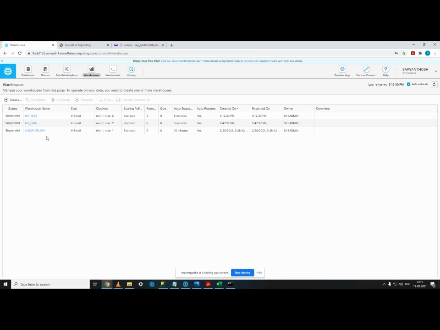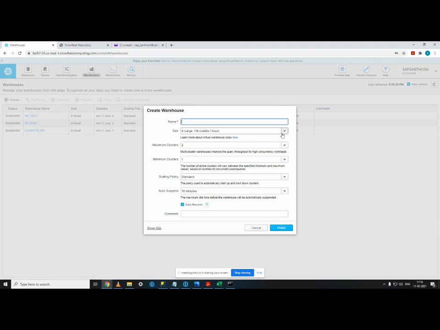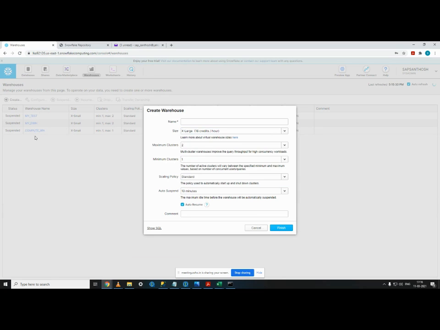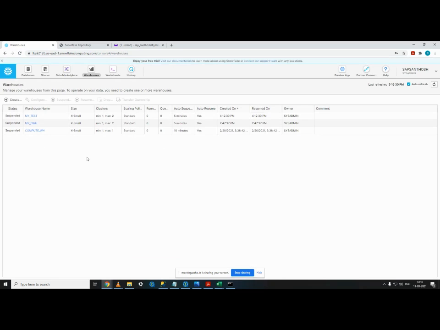In case I wanted a bigger engine, because none of my engines can meet my current BI requirement, I can create a new warehouse with a larger facility. Let's assume half an hour is the need for this engine. Once I run it for half an hour and get the report, I don't need this engine anymore. These smaller engines can meet my requirement. So I can assign that engine specifically for this purpose, then I can remove it.